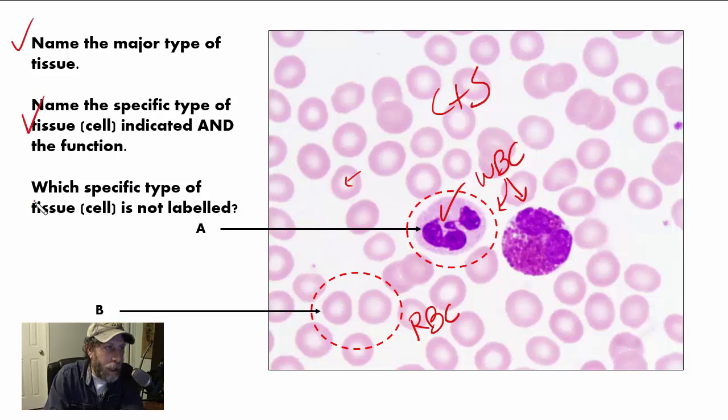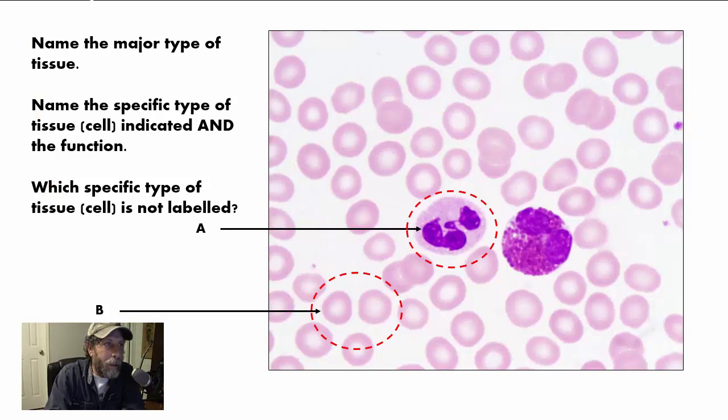We've done those. Which type of tissue is not labeled here? Well, you can actually see little pieces here. There's one. There's one. There's one. What's that? That's the platelet, right? Sticky so that it can clot blood. Okay, very good. Oh, and by the way, don't forget that all of this stuff, that filling liquid, that's plasma, right? So we got the plasma in here as well. Okay, cool.